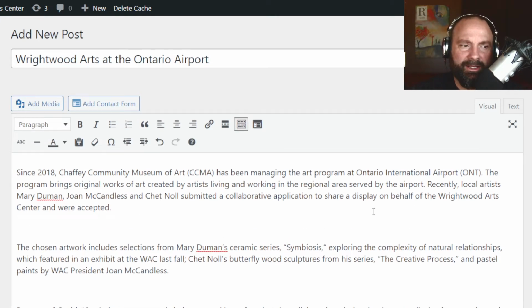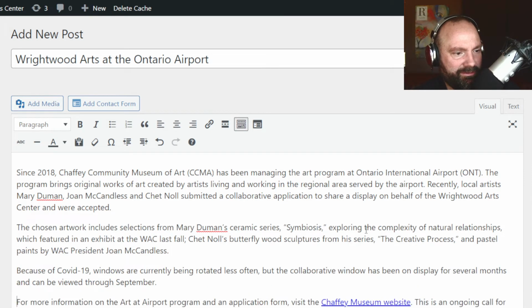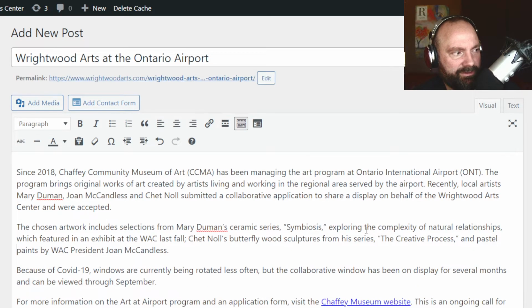Now you see, I pasted it from Word, and it ends up double spaced. You don't want it double spaced, so let's just delete these extra spaces. So there's only one space between each line. Then the text is there. Proofread it. If things come up as errors, fix those, of course. So it's that easy to make a post. That's how you add the text.